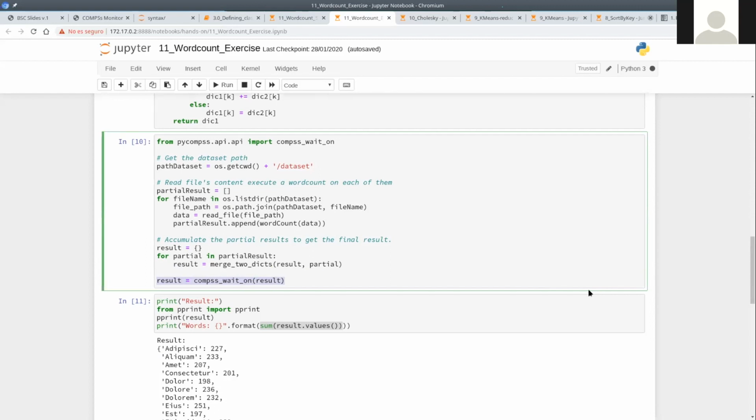But if you do a for loop of all the task invocations, and then you do a for loop for all the wait ons, as we do more or less in some examples, this will create the parallelism, because all the task invocations are independent, and you will spawn all the tasks. And then when you start to do the wait-ons for all the tasks, what you are doing is synchronizing for only one of the tasks. So you don't need to wait for all the tasks.